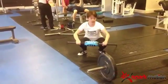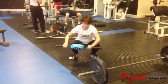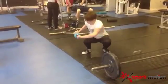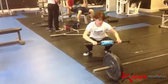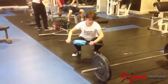Again, working down in a deep squat, going from side to side. Again, trying to generate force just down there. And again, this is all coming from within. The coaching cues are drop into a squat and swing the trainer to the left and to the right, making the noise.